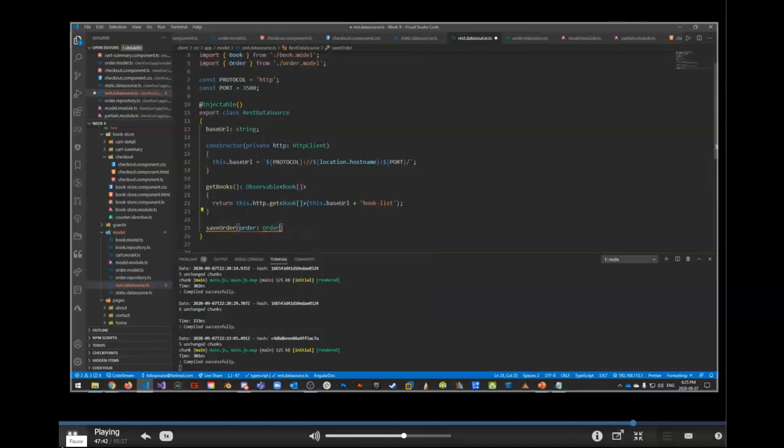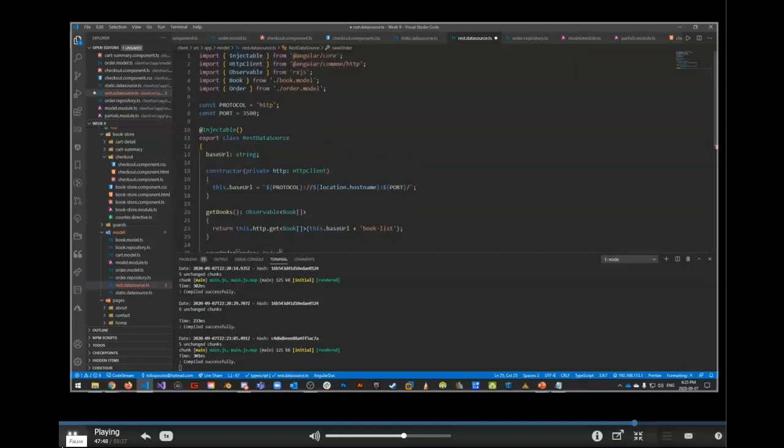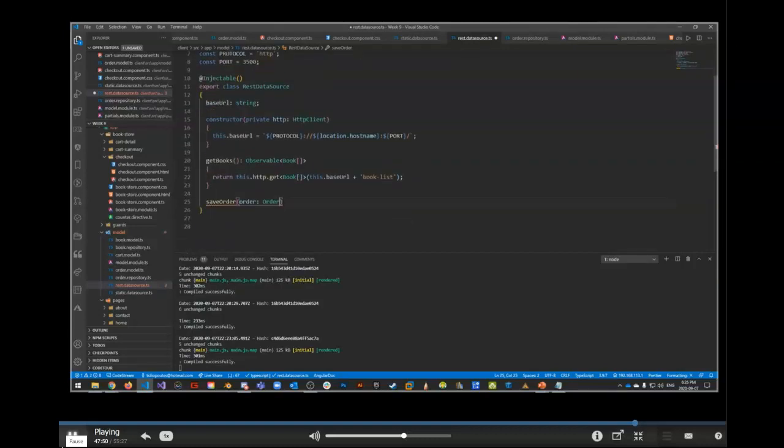Let's make sure that it is like this. So there's order, because we need to have that. And then it's going to return an observable, and the observable is going to be of type order.